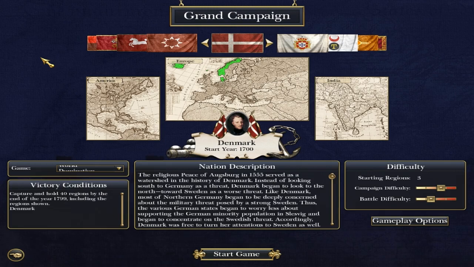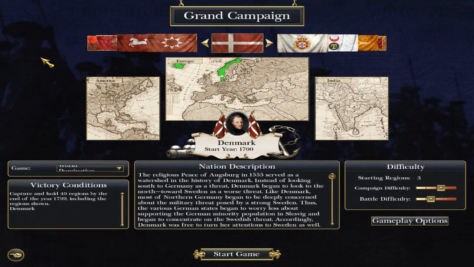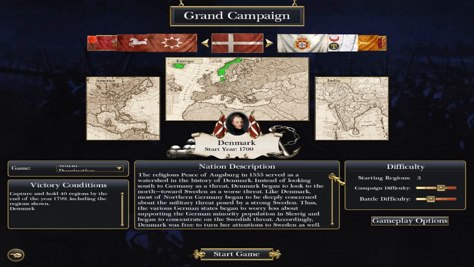On this one, look at this, I can get custom battles. Well, custom campaigns. That one up there is Denmark. Well, you can see it, can't you? Start year 1700. Darthmod's been absolutely brilliant with his attention to detail. Read through the stuff here.